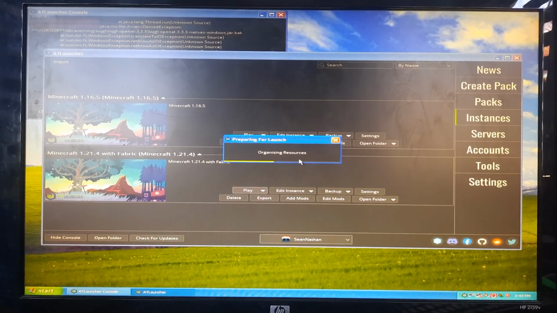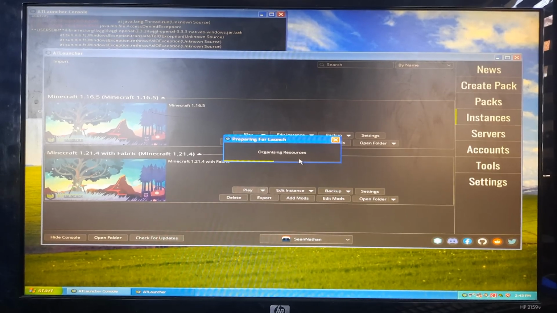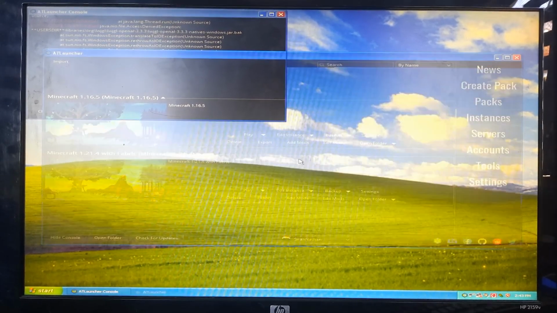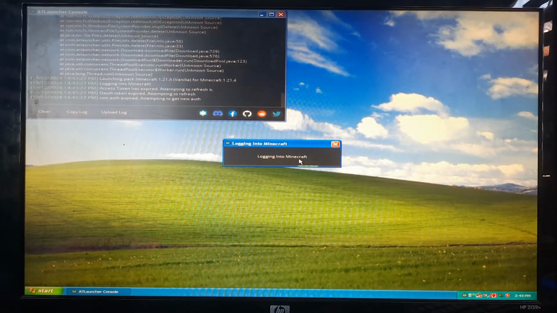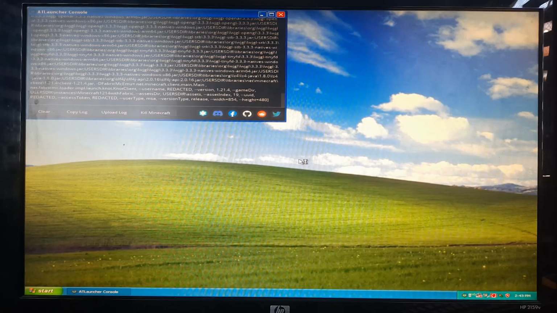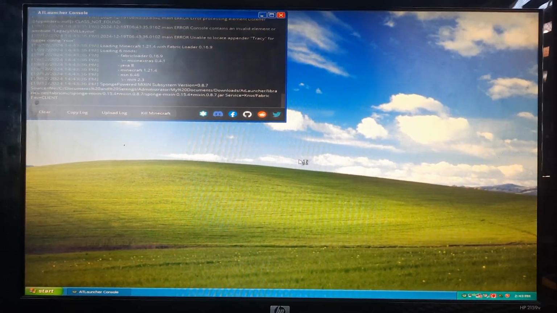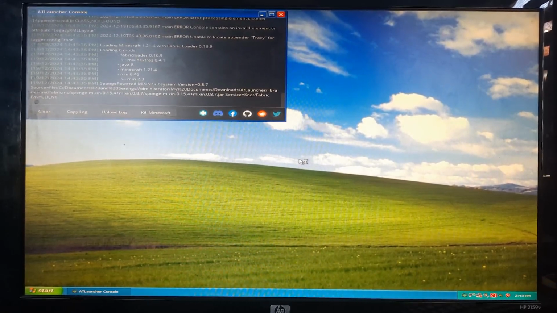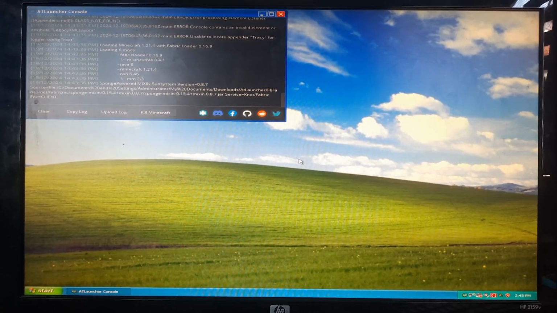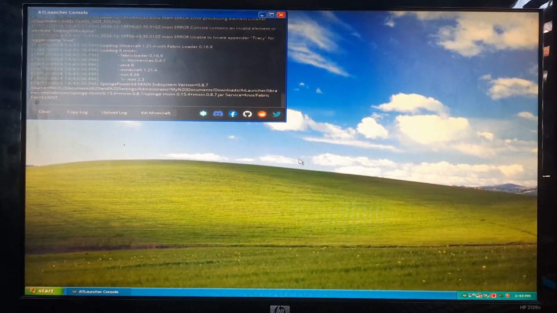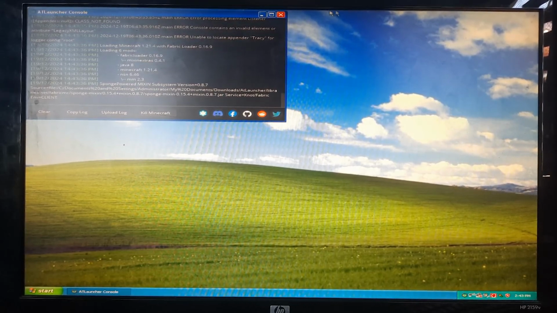So what if we can actually run it on a Vista computer? Last time when I installed on a Vista computer, it ran into an issue. It uses Java 21. It runs perfectly fine, but once I opened a world and hit 100%, my Minecraft crashed. I don't know why. This is because of compatibility issues, or the chunks couldn't load properly, and it stopped. It crashed. So it's compatibility.